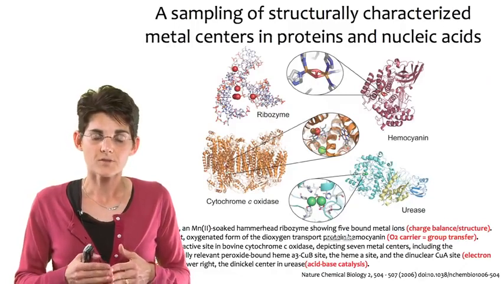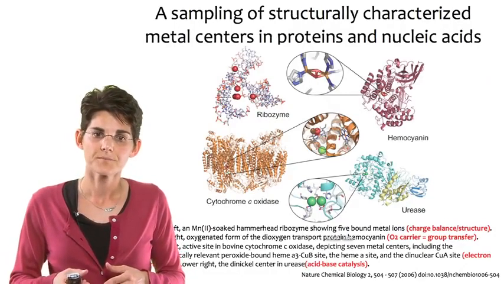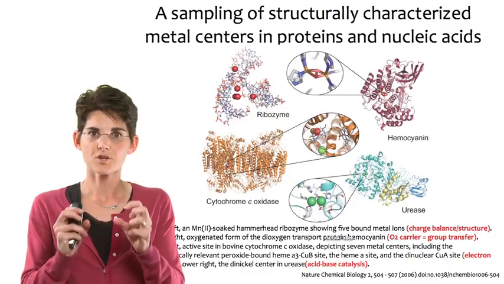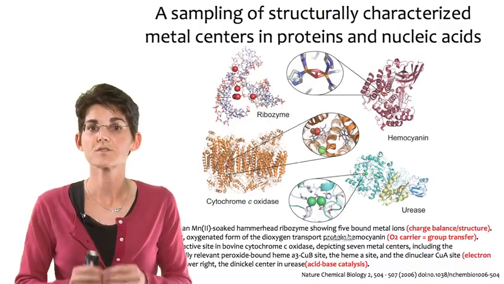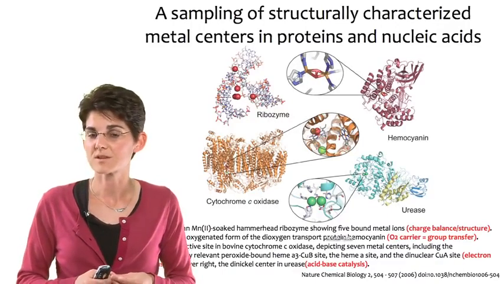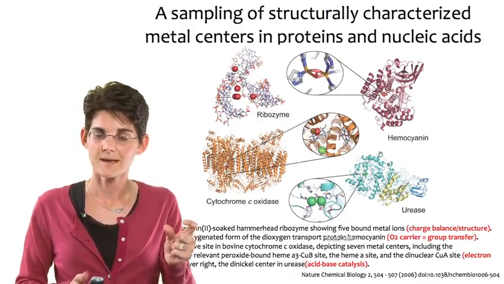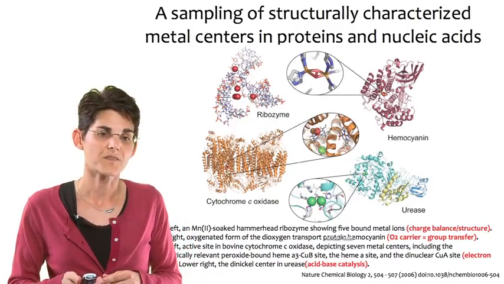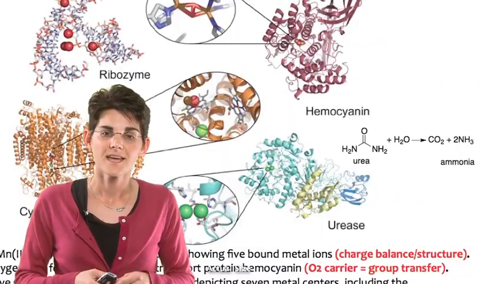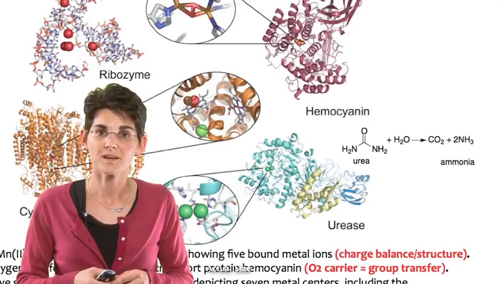Also on this list, we see urease. Urease is a nickel enzyme, and you'll see that in the structure there are two green spheres. Those are the two nickel atoms. Urease was one of the first enzymes that was solved by X-ray crystallography, and that's where they discovered the two nickel sites. If you want to know what the chemical reaction is that urease does, here it is. It hydrolyzes urea to give CO2 and ammonia.